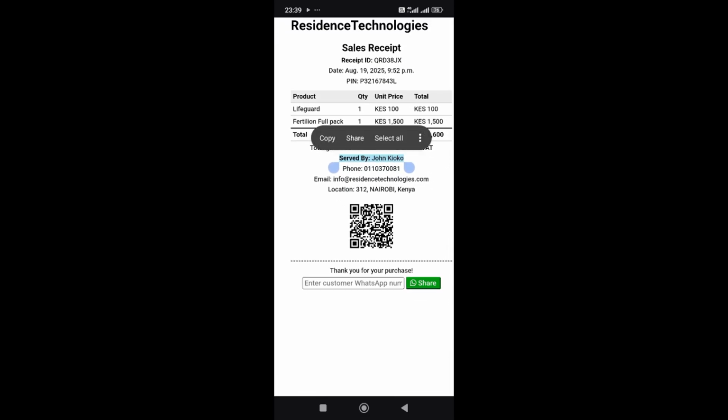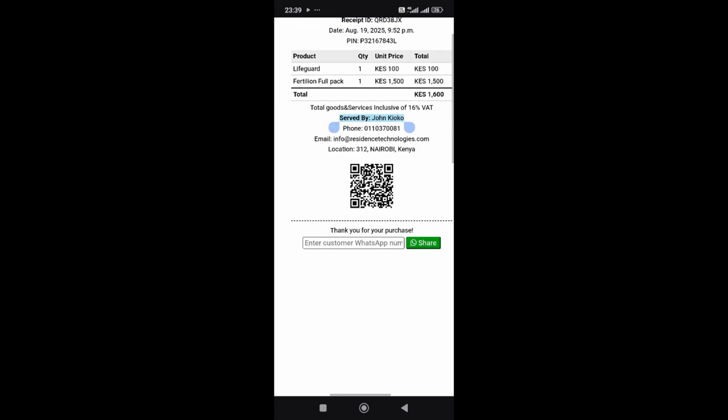As you can see, after the total, goods and services, and the VAT, you can see who served. It's written there: John Kyoko. That's the person who made that sale.